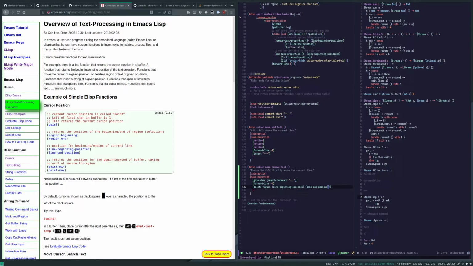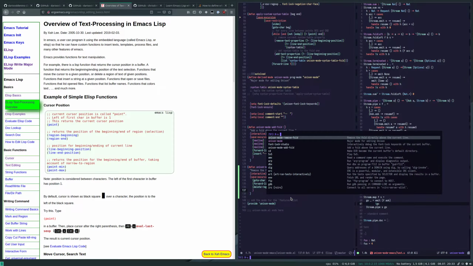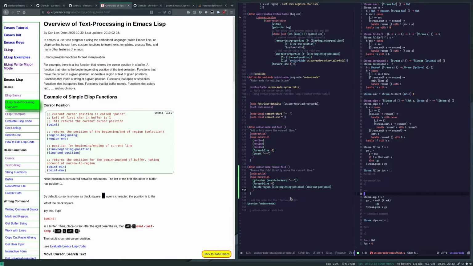Remove fold. Nothing happened. Yeah. Probably this doesn't do what I'm thinking it does. So let's see, there's a lot of stuff in here.